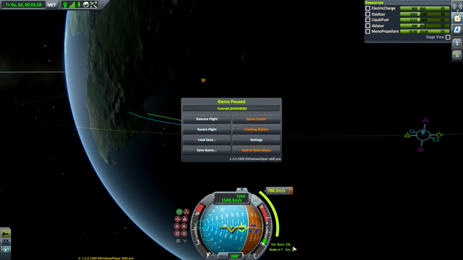Now, I want to talk about this timer right here. This is important because this calculation is if and only if we are able to burn all 23 seconds in that instant. Well, you can't. You physically cannot do it. So how do you complete this maneuver?